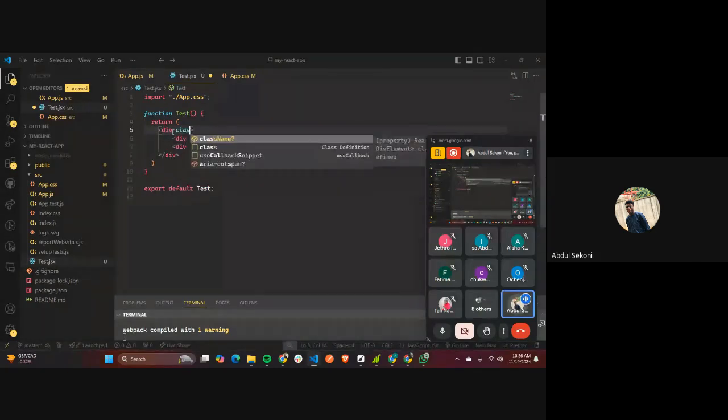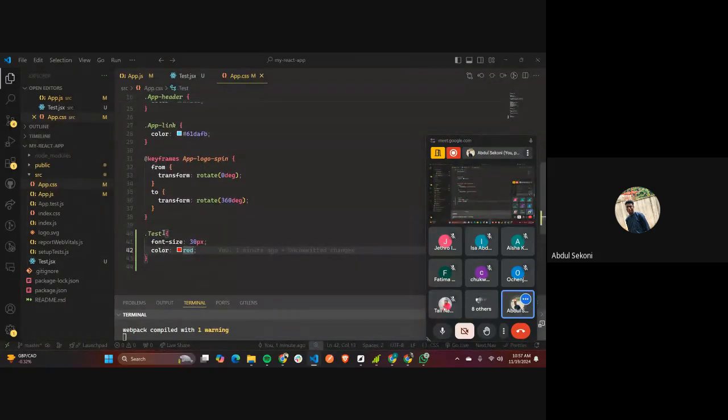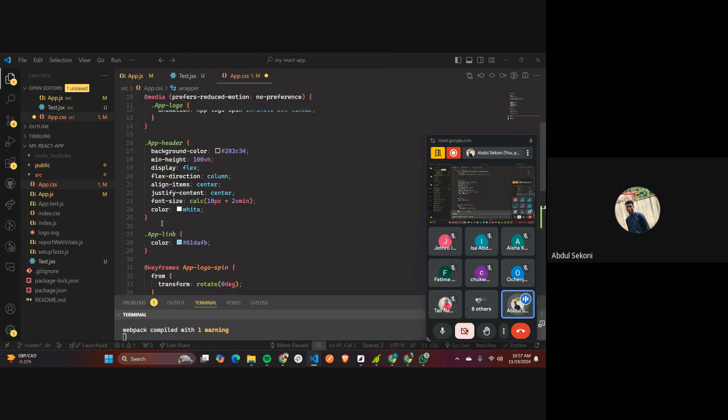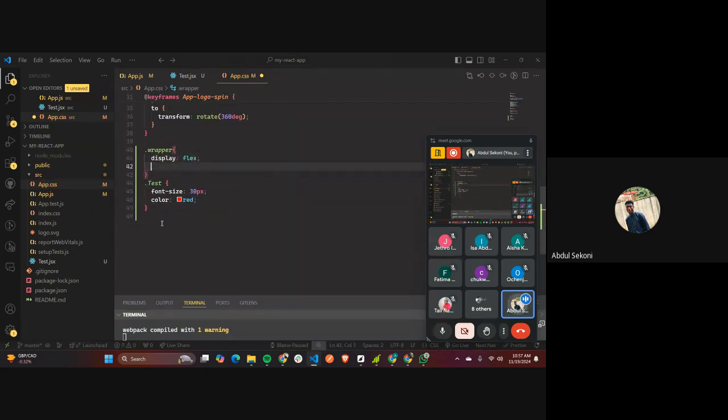Let's give this one a class name, and let's say wrapper, something like that. So let's go back here and let's define our wrapper class. Let's see, display flex.